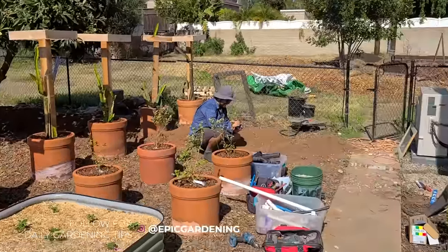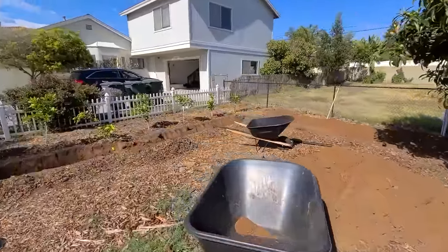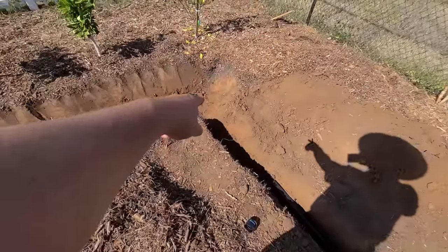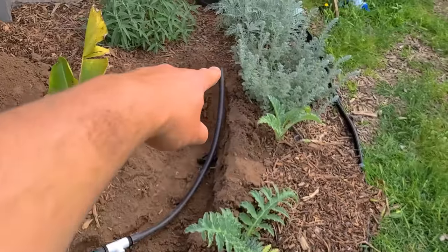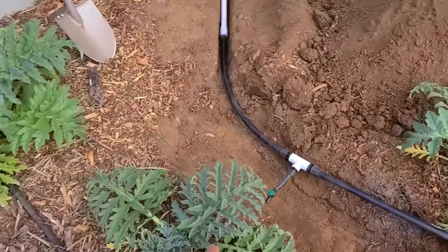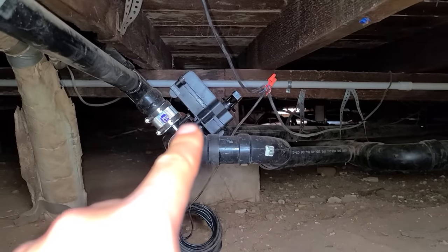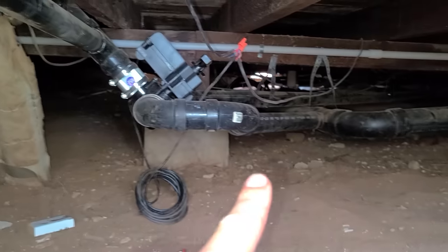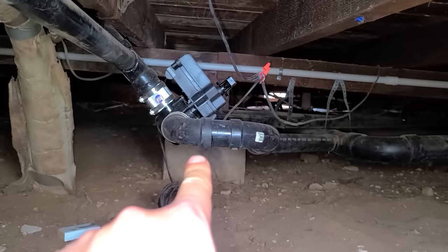We've been doing a lot of digging — actually, mostly it's been Jacques, so we need a Jacques appreciation comment on the video. Over here we have this plumbing roughly fit out, coming out and into here, then jumping through there. The laundry system is installed as far as the irrigation goes — one, two, and then a third point. We're going to put little caps on so no debris gets in them. I'm actually running a load of laundry right now just to see how it works. There's the shower right there, the water comes down, there's a little P-trap here, and right there is the three-way valve with the actuator on top, wired up through the house into the bathroom. If you flip it, it'll either go this way towards the sewer or this way out towards the citrus pad.